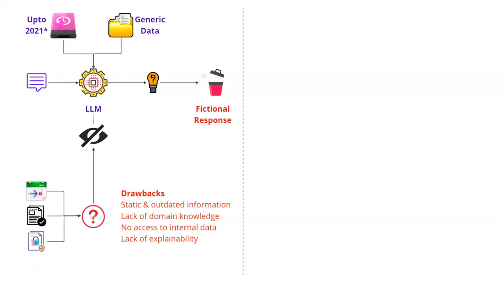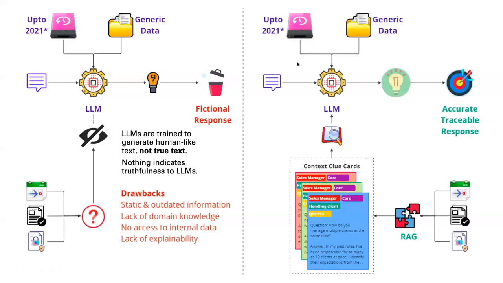It cannot explain everything because it does not have any information about where it actually came from. On the other hand, if we use something like a RAG architecture, where we give the necessary context to the LLM, saying refer to this context and come up with the answer, then it will refer to this context and give us more accurate responses. And we know which context we have provided. It is more reliable and traceable as well.